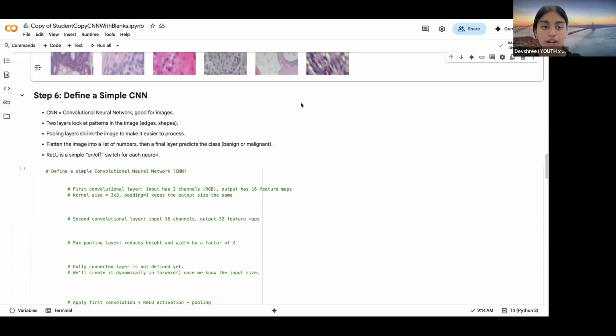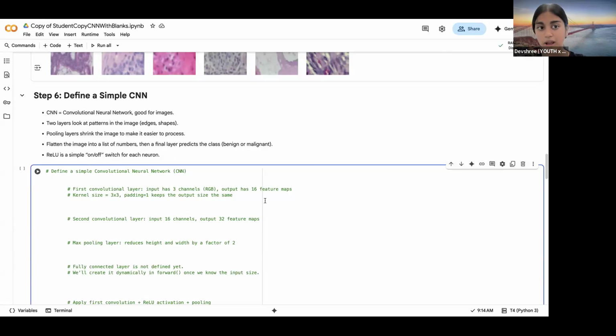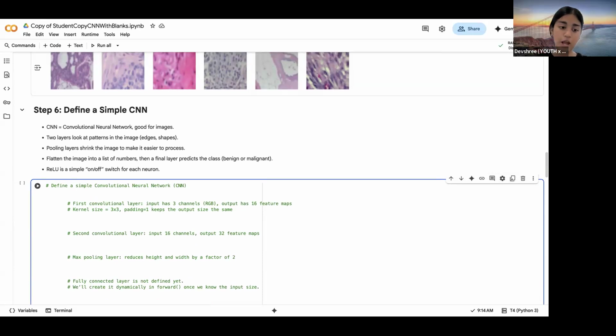We will be incorporating pooling, which if you forgot, is basically how we compress the images, make them a little smaller for the model to only look at the important features rather than everything. We're going to be flattening the image just for it to become readable for the model. And finally, we're going to be applying an activation function, which if you remember, happens inside neurons, in order to get to our final output.